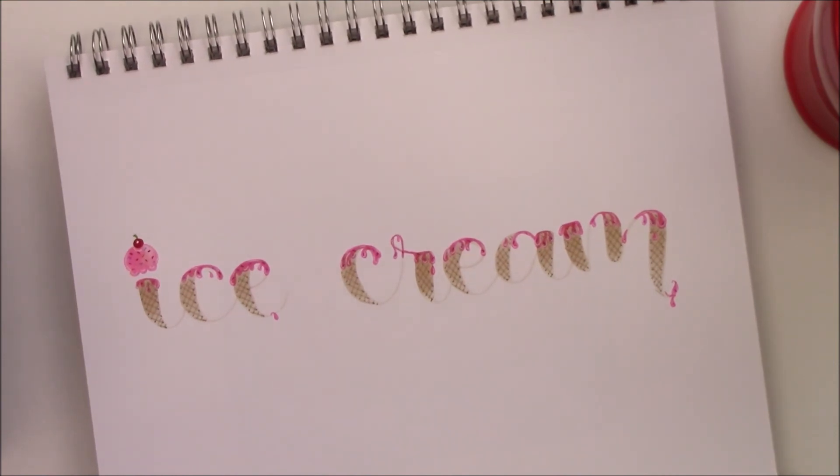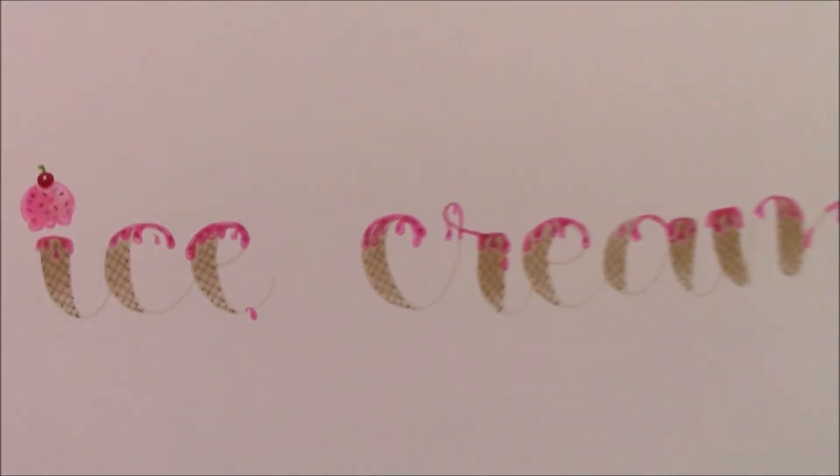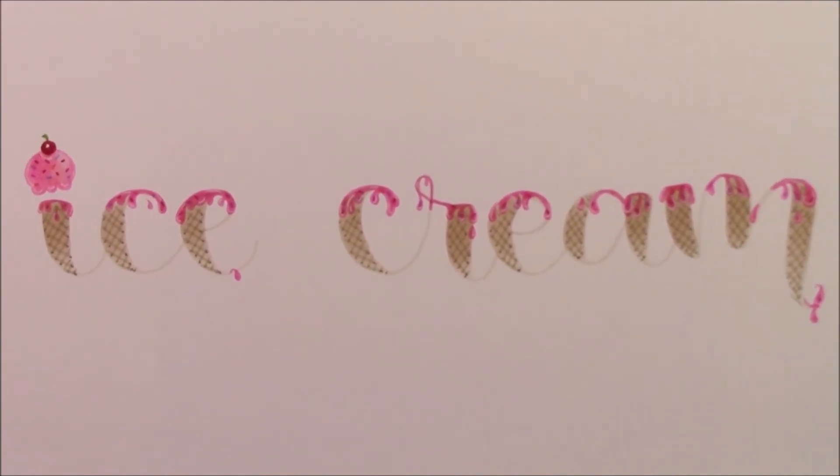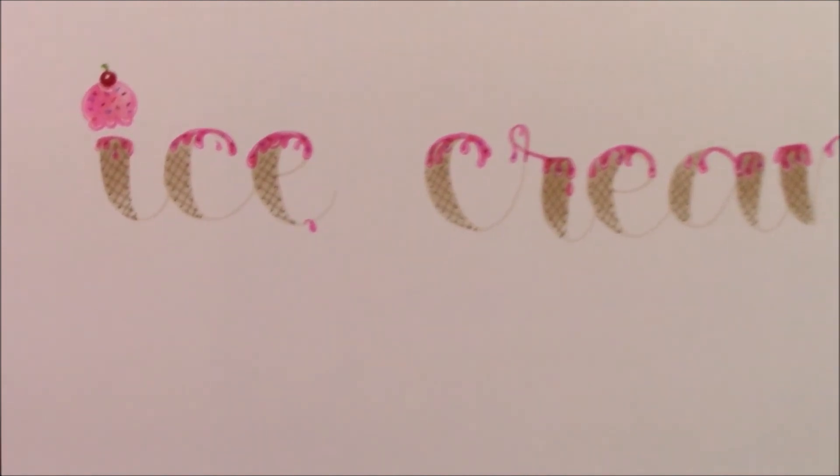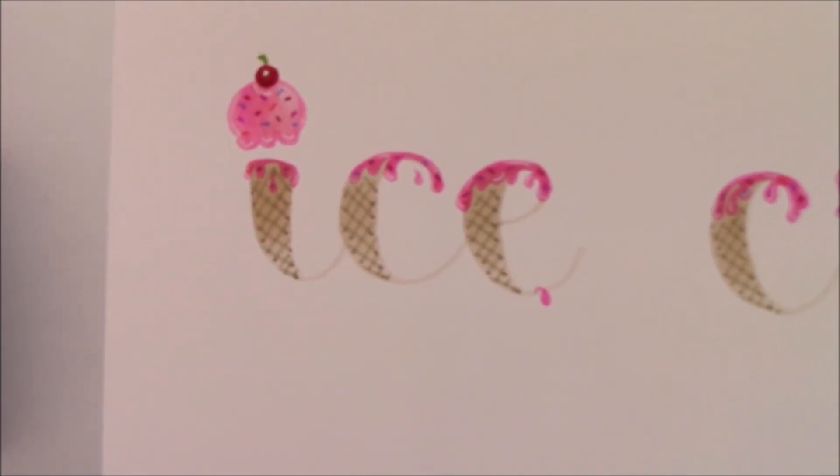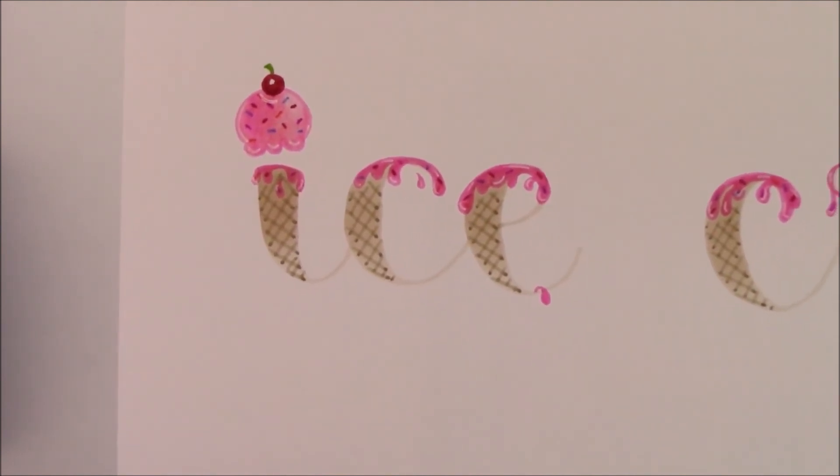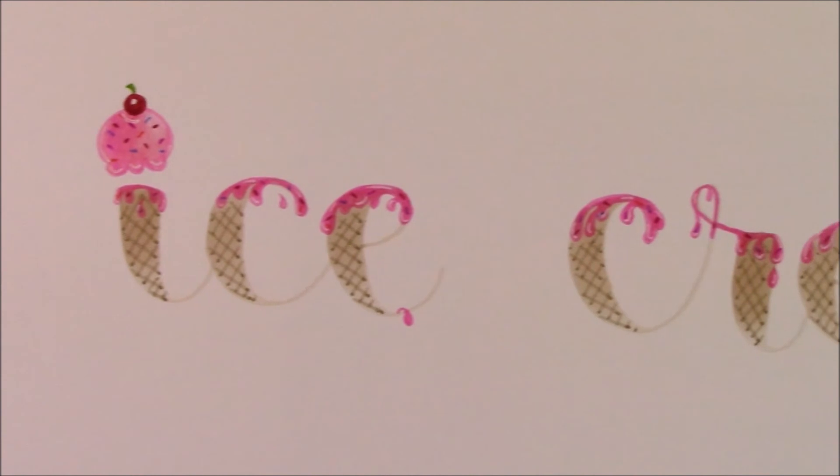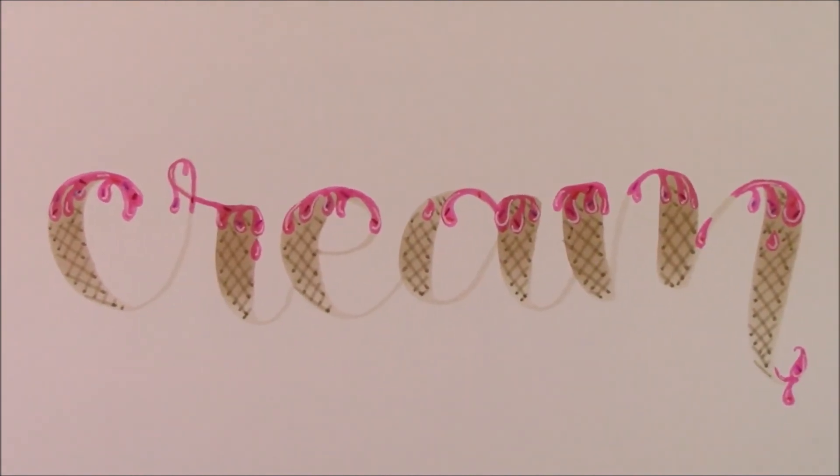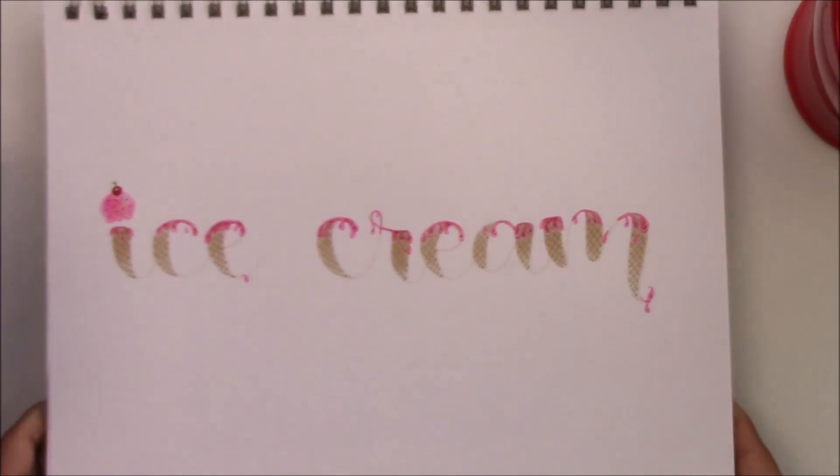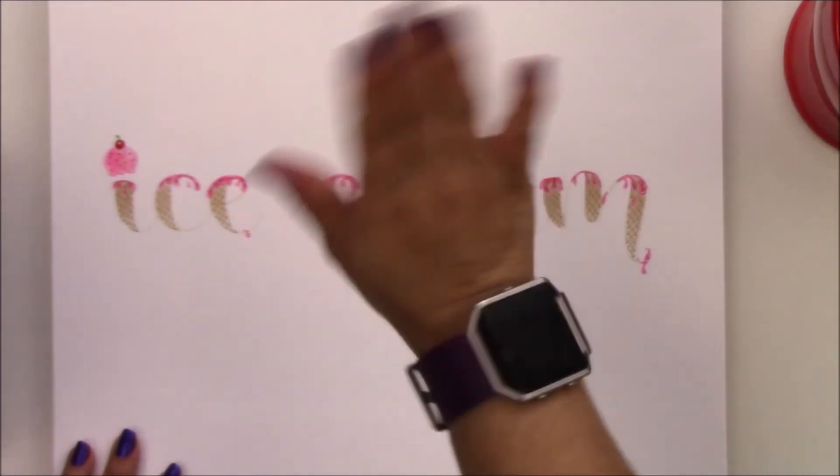This is how it looks. That was really simple, literally like five steps. On the Tombow website you can find the written instructions if you feel like you need to read them. I hope you enjoyed it. It's something really cute and easy to make. It's also good if you want to make a piece for someone's birthday. You can write their name like this, and it would be a bonus if they have an I or a J so you can put a little scoop on top of one of the letters.